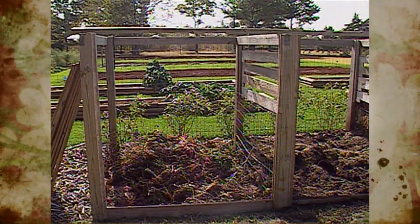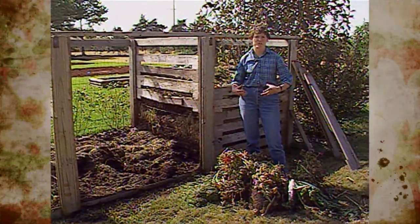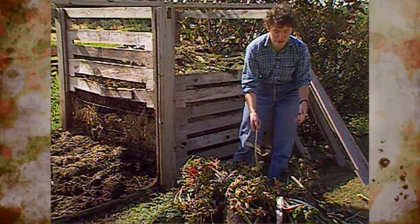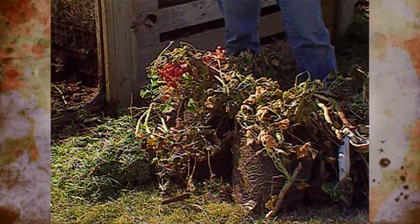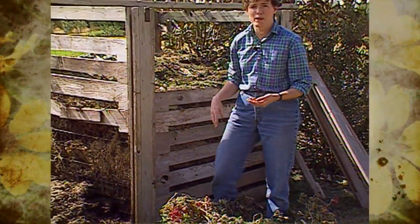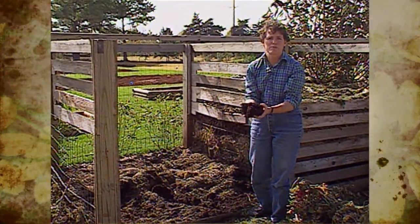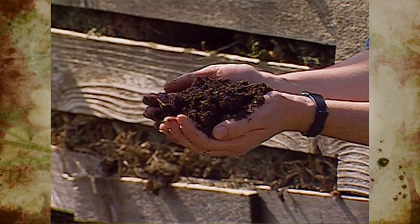If you're planning to compost some of that garden waste, keep in mind that going into winter our ambient temperatures are going to be much colder, so you've got to work harder to make it compost itself. Chop up any coarse materials — such as these geraniums — and put them in the bin. Layer them with a couple shovelfuls of soil, some manure, and some fine green grass clippings; that'll help add some nitrogen and speed up the breakdown process. Keep it moist and turn it every two weeks so that you can end up with some good material to put on the garden. Keep in mind you can't put on too much organic matter in Oklahoma — a three to four inch layer of it in the fall and the spring will do wonders for your soil.